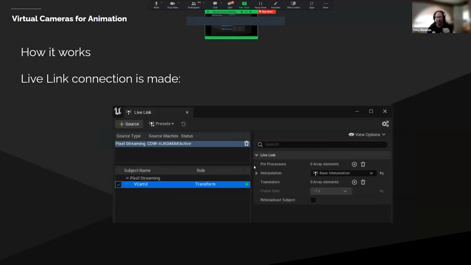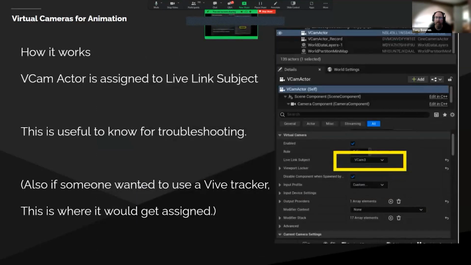Okay, and then once this thing is in the scene, if you select the live link, you'll see there's a live link name. It probably starts with vCam1. I did turn it on and off, and it became 3. You don't have to worry about this because when you do it, it'll disconnect. But if you have a Vive tracker or something, you might want to set another source onto your vCam. So this is just understanding how it goes underneath. And then the vCam actor automatically gets assigned to that same name, right? Normally you won't touch it, but I like to know how things work under the hood a little bit.